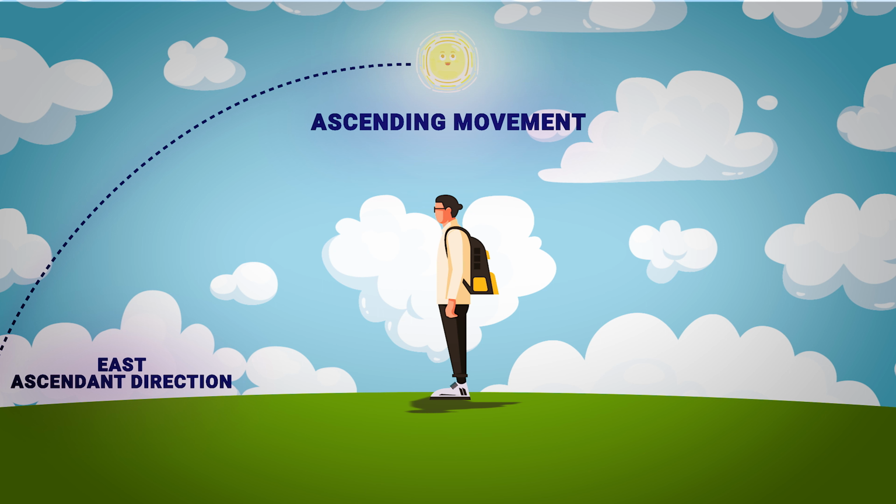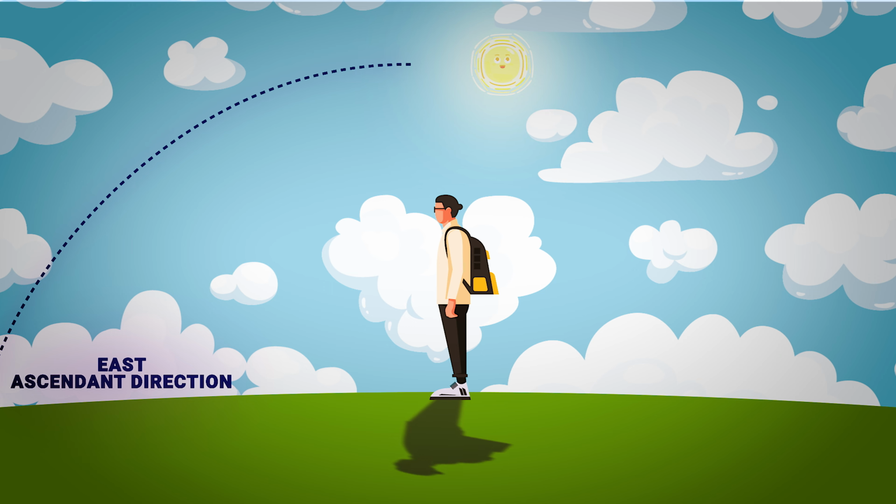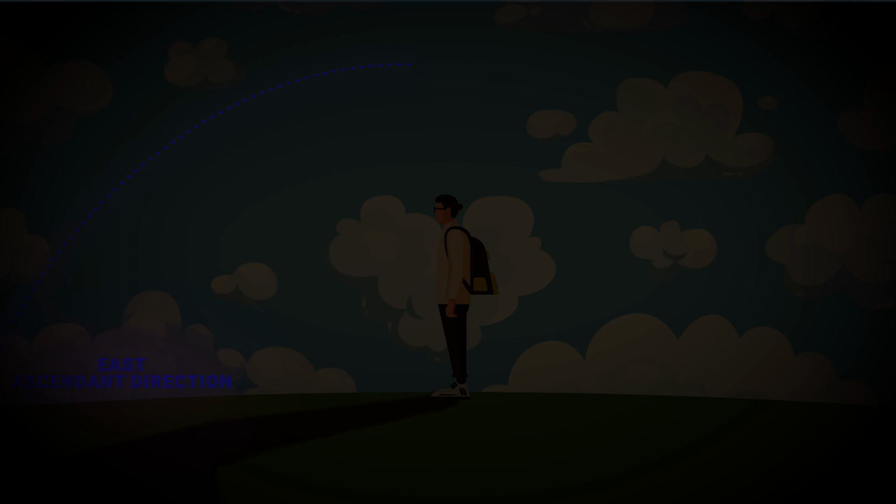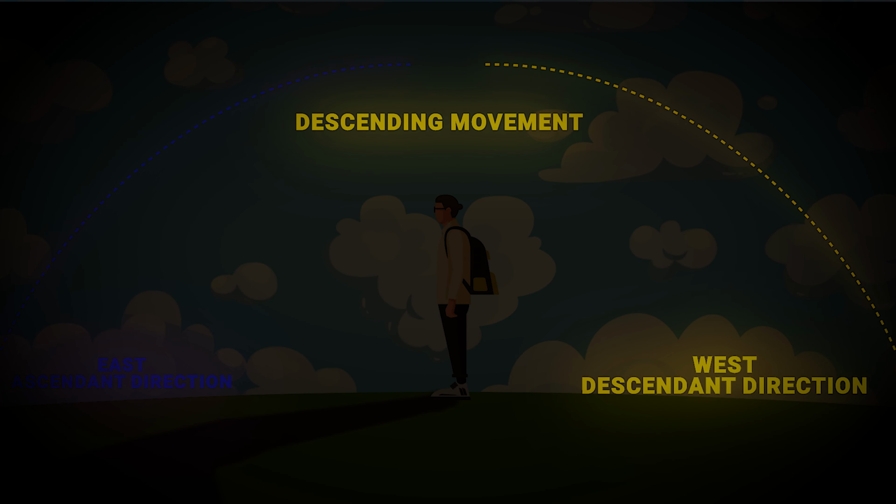Everything in the sky that rises in the east has an ascending upwards motion, just like the sun. It rises in the east, and then in the mid of the day we can see it on the top of our heads. After it has attained its ascended position in the sky, it starts descending towards the west, and then the sun seems to set in the west. That is why the west is also called the descendant direction. Just like the sign in the east is known as the ascendant, the sign in the west is known as the descendant.